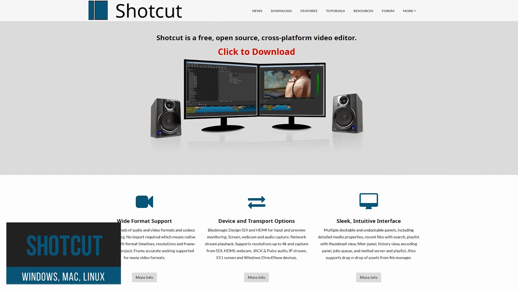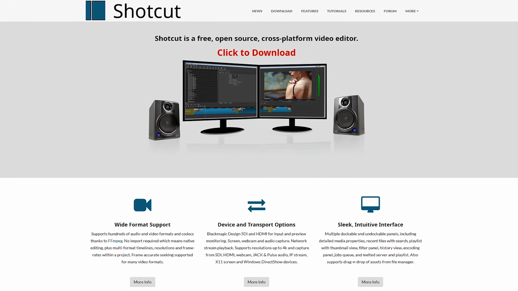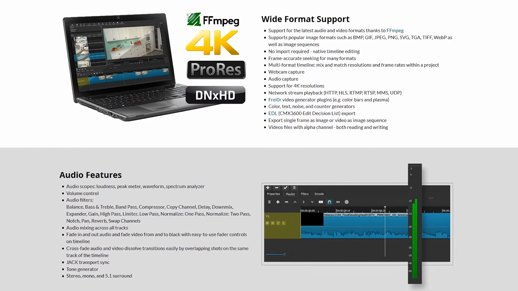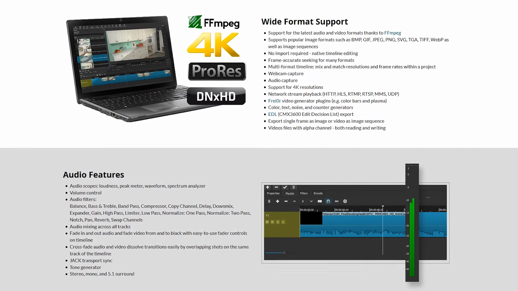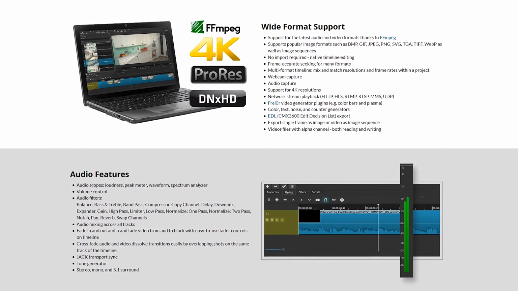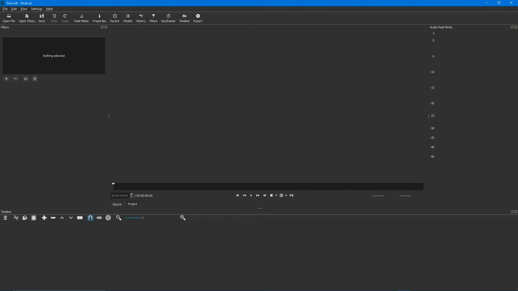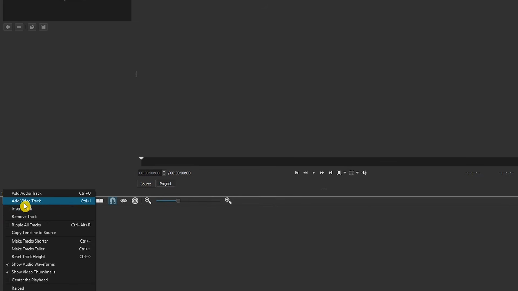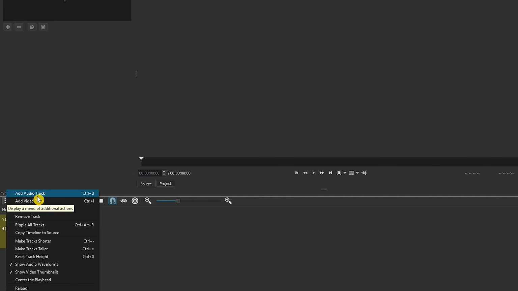Shotcut is a great video editor for new users. It was initially released in 2004 and is updated on a regular basis. It includes a ton of features that are often locked behind a paywall with most free video editors, including support for 4K resolutions and allows for multiple tracks on the same timeline. If you've tried out other video editors, Shotcut's user interface may not be what you're used to. For example, when adding tracks to the timeline, you have to click on the menu icon in the lower left, then select Add Video Track, and go back in and add Audio Track before adding your clips.